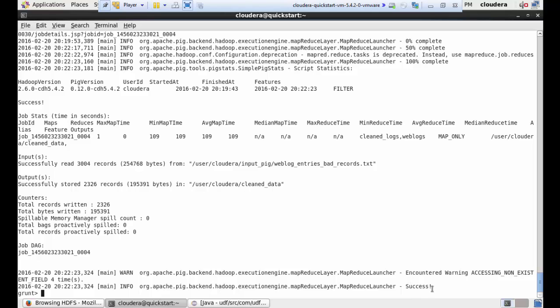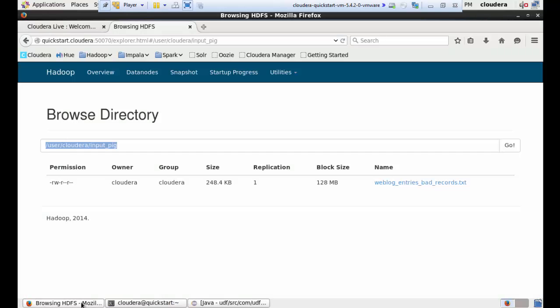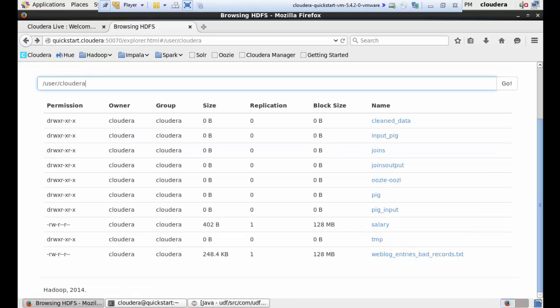Yeah, you see this, it's a success now. It was able to read 3004 records and successfully stored 2326 records, so nearly 700 records, 600 something, have been deleted. In my blacklist there were 600 records, so the data we have now is cleaned data, not having the user agents which were not desired.